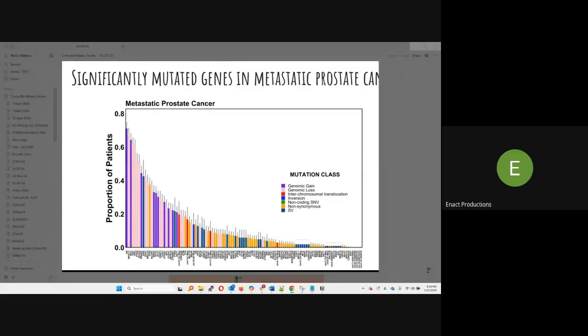I think to summarize a little bit, I don't think we have to answer it tonight. This is an ongoing work stream, but I challenge our computational team to assist Ashley and Michael in thinking about how we can find correlations in our data set. What I would say is that we should use these genes, like the plurality seen here, and we should also use the tagging. You see how they're color-coded for really interesting things: genomic gain, genomic loss, conversion. Let's throw those in as tags and see what we can do.